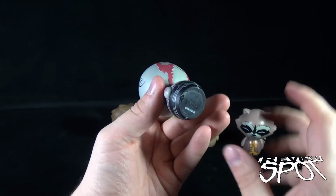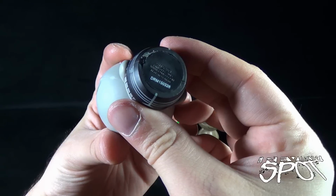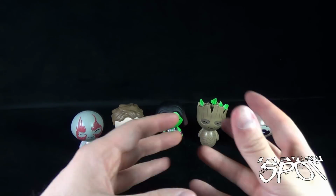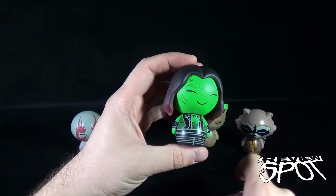And on the underside, I thought it would actually have said Vinyl Sugar. Does it actually say Vinyl Sugar? No, it doesn't. It says Funko, which Vinyl Sugar is a subsidiary of. Let's have a look at Gamora.